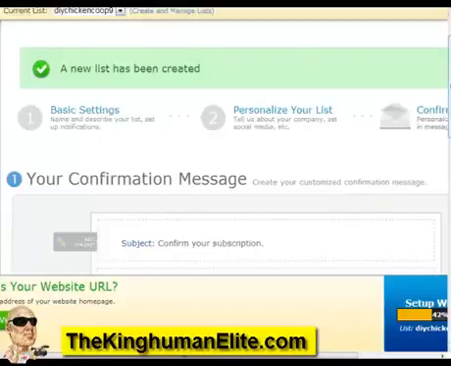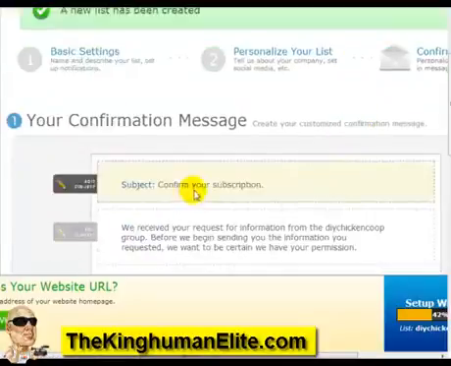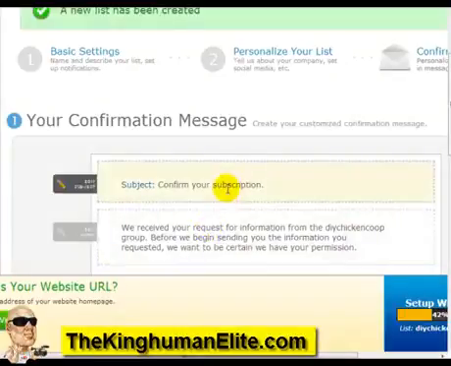Now, this can be a problem, especially if somebody enters a fake email address or somebody else's email address. So to verify, you can use confirm opt-in, which will require people to confirm that they are the real owner of that email address. So this is one step further.